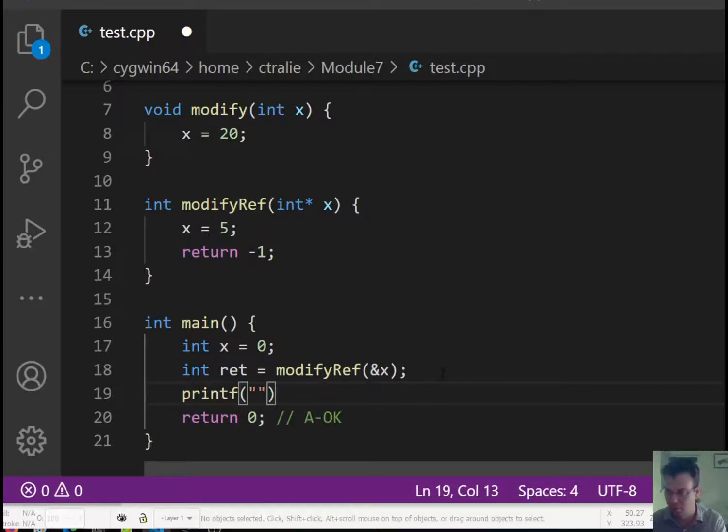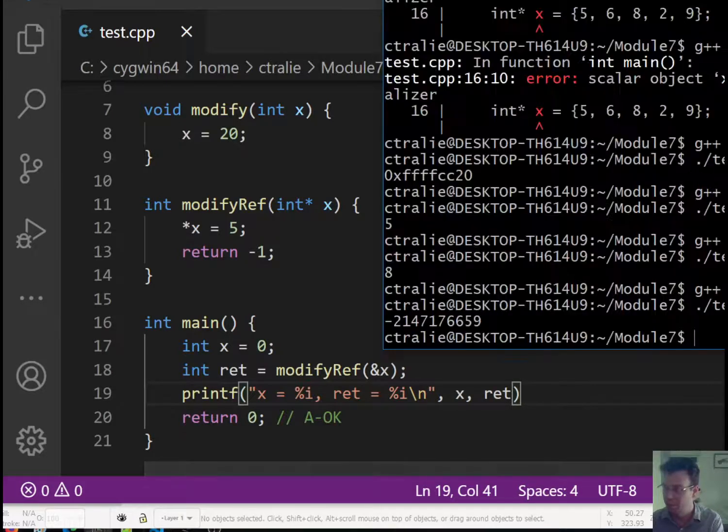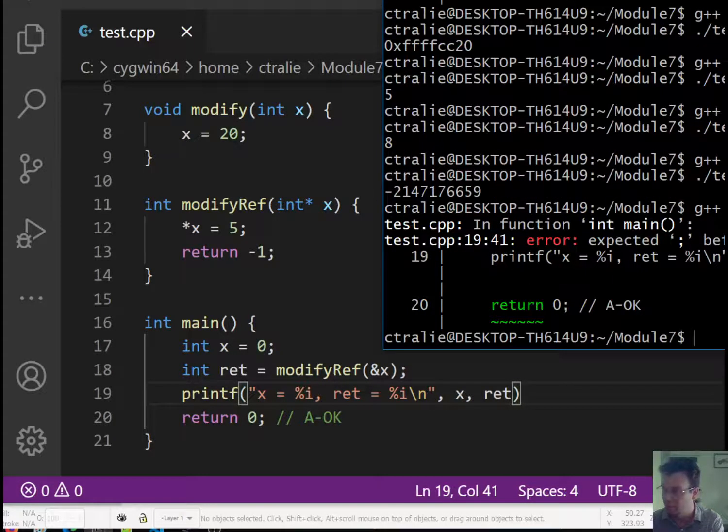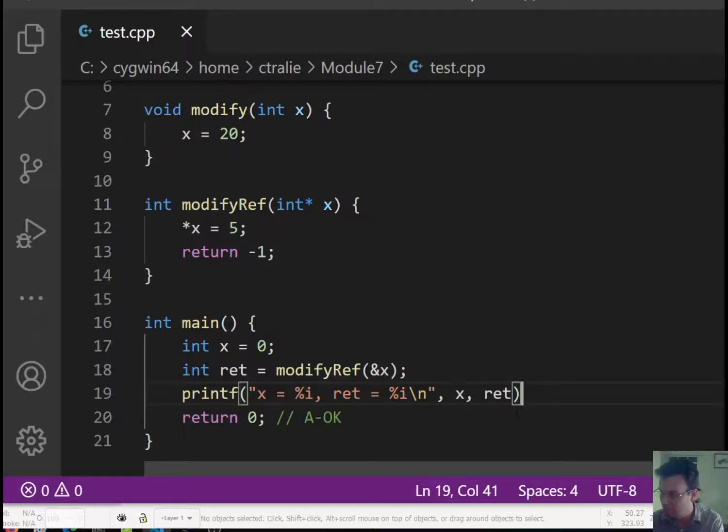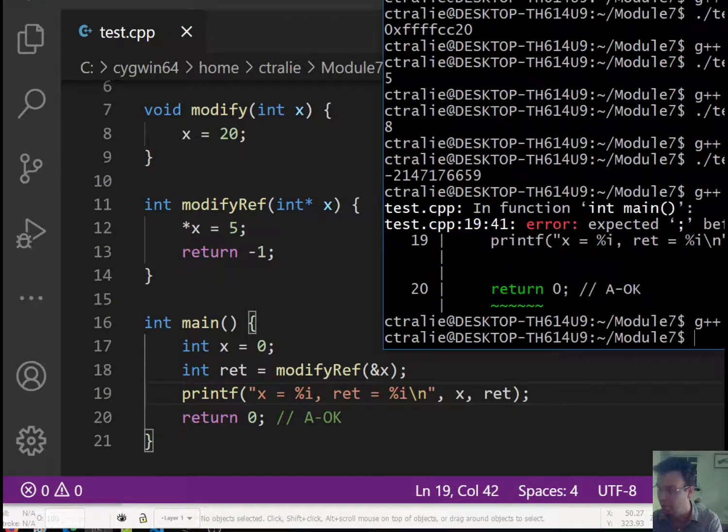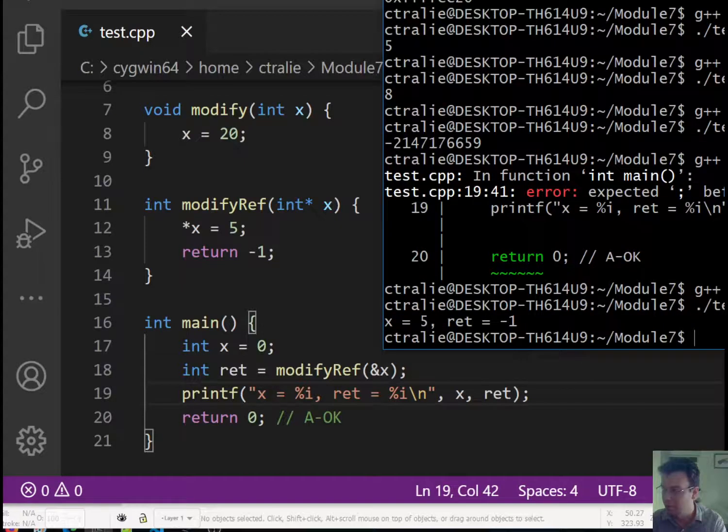So if I say printf x equals, I'm sorry, I needed to say dereferenced x equals 5. So I say x is what, and then the return is what. What I should print is, oops, I needed to put a semicolon. Okay, so I'll say test.